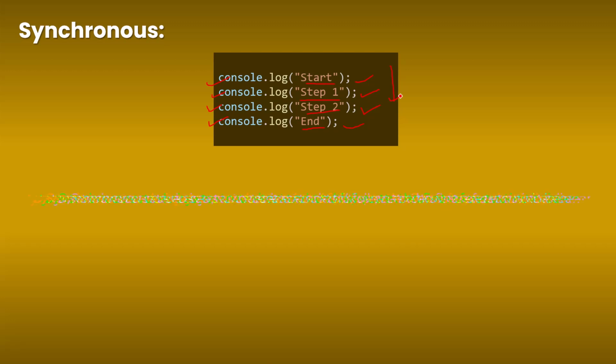You have to remember this point also. In synchronous programming, the flow of execution is linear, so that's why it is easier to understand synchronous programming compared to the asynchronous one, because asynchronous code will not necessarily execute the lines in a sequential manner. It may take some time to execute the first line, then it may go to another line. So the flow of execution will be non-linear in that case.